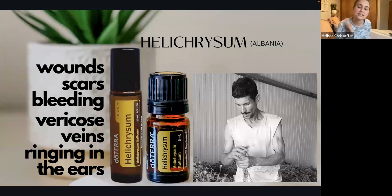I've used it more times than I can count on my children, because my son has really sensitive skin. And so if I put almost anything on his skin, it freaks out. It gets red and bumpy sometimes. I don't know why, but he's just a sensitive child in all areas. So maybe that's just him. But Helichrysum doesn't do that. So I can put Helichrysum diluted in that roller ball on his skin every place. Doesn't matter if the wound is bloody and open, it doesn't sting. It doesn't hurt. It's the most incredible oil ever.